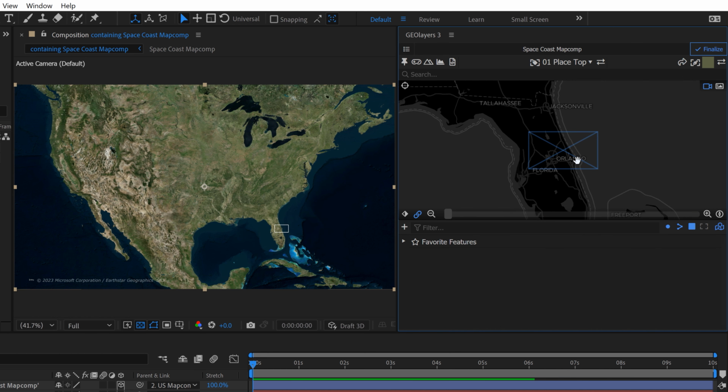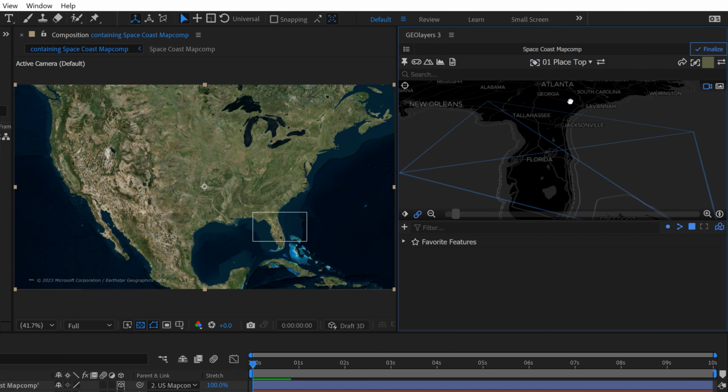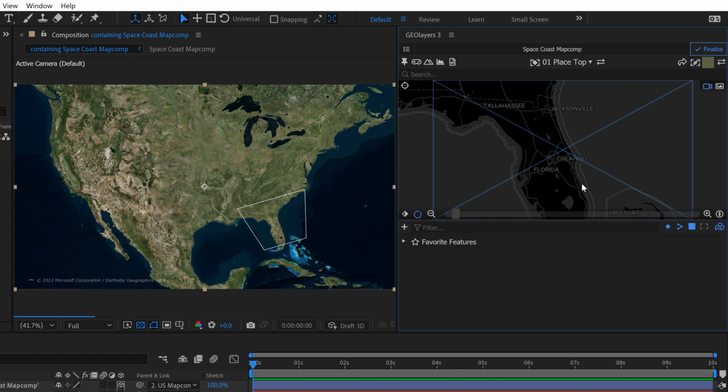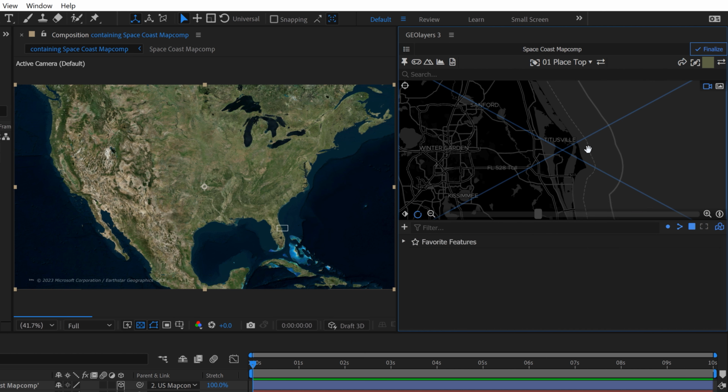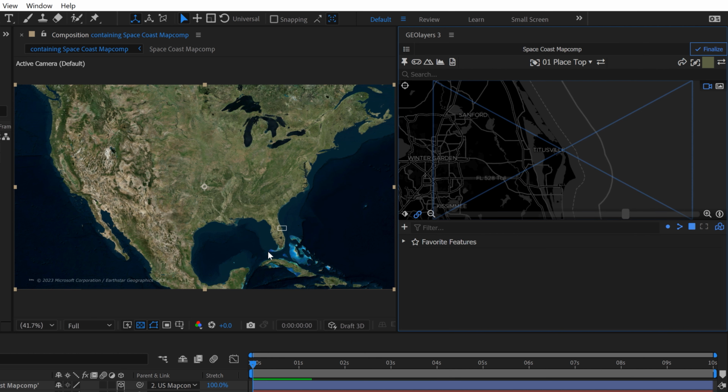And what's really cool is if you grab it and you change the bearing and the pitch, watch, it's going to reflect that as well. And even when you animate, this animates to follow. It's very, very cool. So let's say we're zoomed in here. That's looking a little small. So maybe we want to just show the state of Florida.